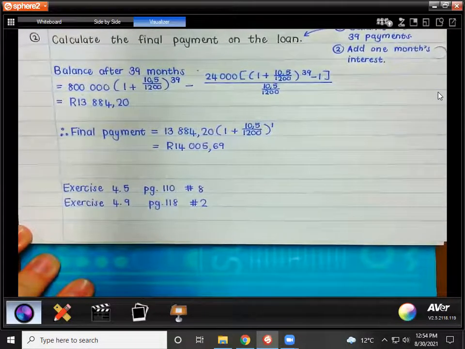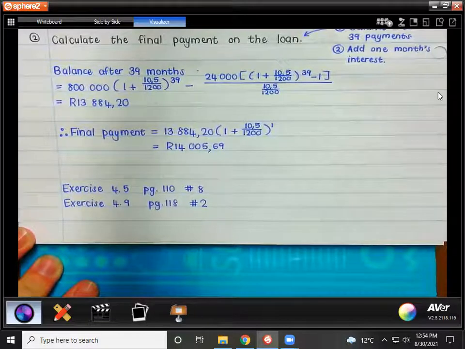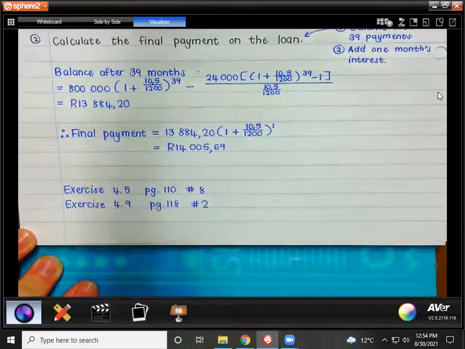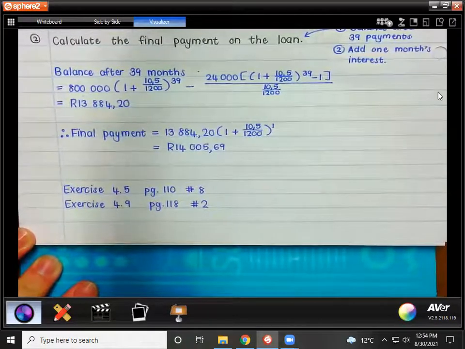The parallel triangle thing. Prop theorem. Yes. Yeah, we did 2 proofs. We did the prop theorem and we did similarity. You need to know both of them as far as I'm aware.